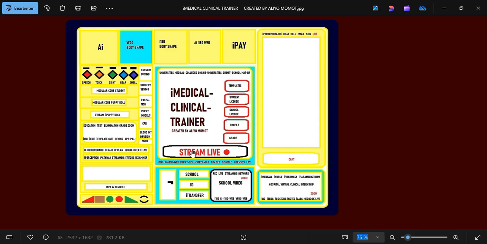And then you have the CPR, so you can actually press them if they need help, and then you'll be able to do experiments about that and learn about that. And then blood intake and infusion: you can take a catheter and infuse blood in and take blood out, and more actually. So you have education, tests, examinations, grades, and you can zoom. You have I-18D templates.